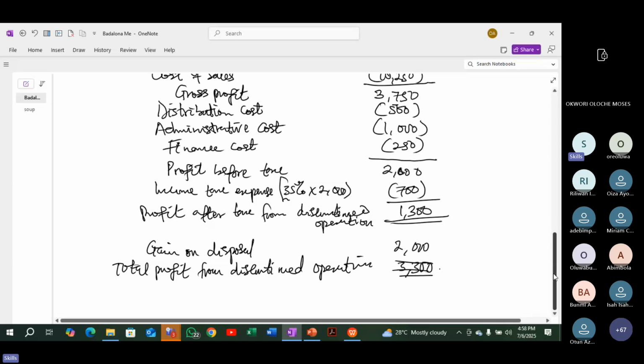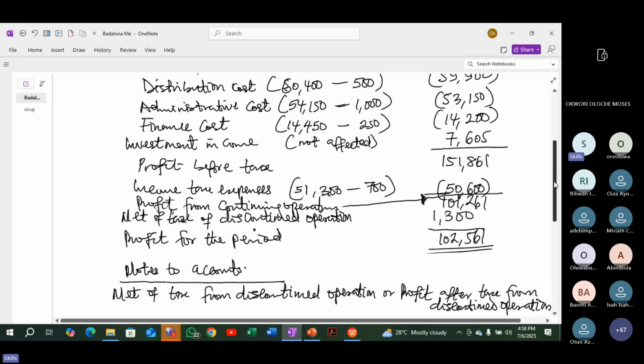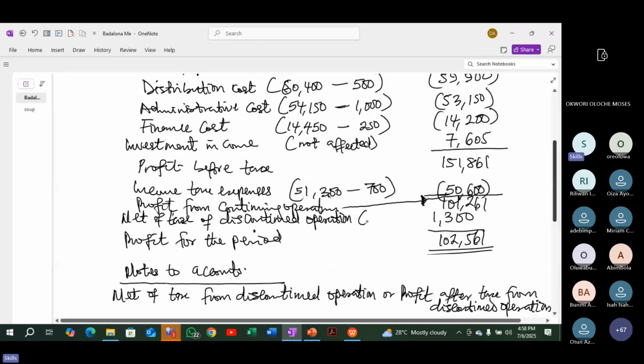Mind you, accountants, for this figure you can say notes to account, note 1, or working 1, so that your examiner will know where this one is coming from. Just write in front of it note 1 or notes to account. So they will know that that is where all your figures are coming from. Mr. Otun, I hope I've answered your question. Yes, sir. Thank you very much.